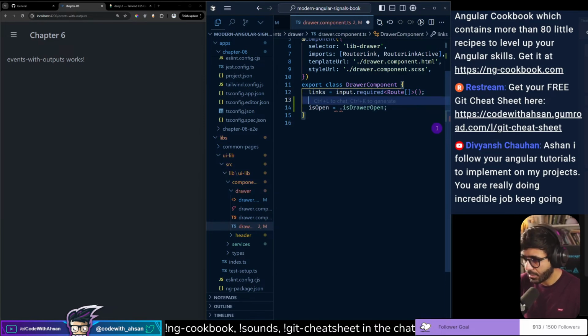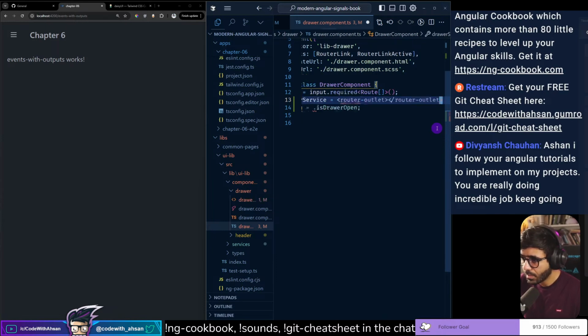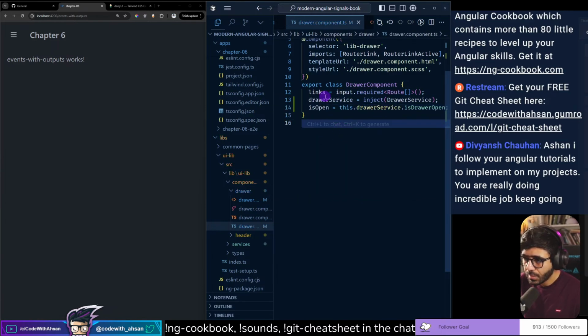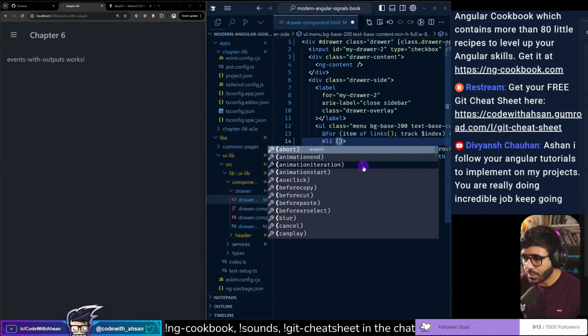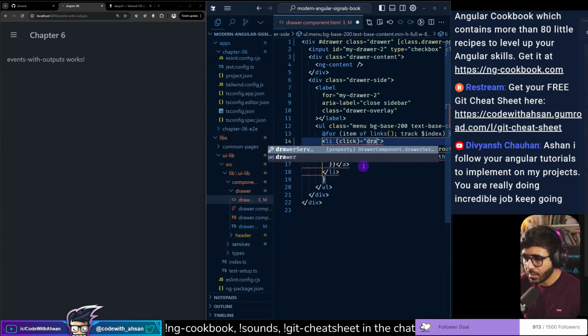So what I can do is I can do this in 2 steps. So we have drawer service equals this guy. And then we can say this drawer service dot is drawer open, right? And then in the HTML, whenever we are clicking a particular link, we just say it's clicked. We say drawer service dot toggle drawer.